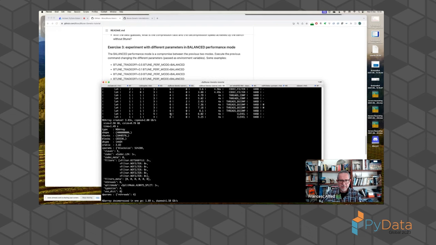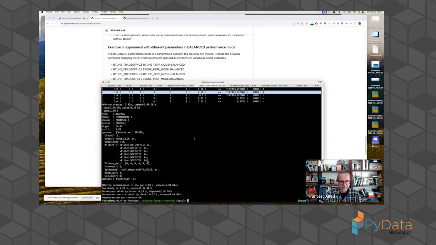So we have here a winner, which is using shuffle instead of bit shuffle and compression level 3. So let's try that and see how it works.